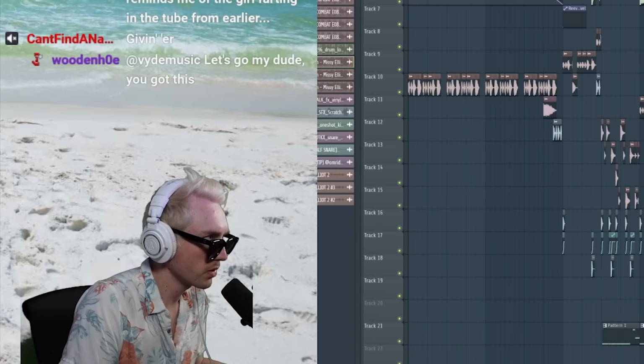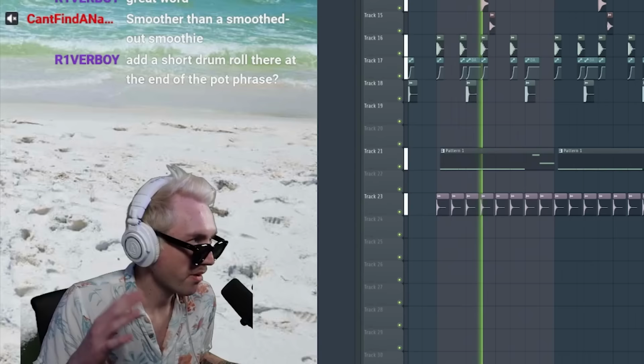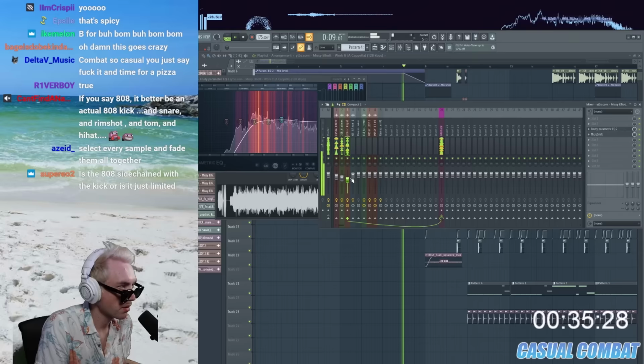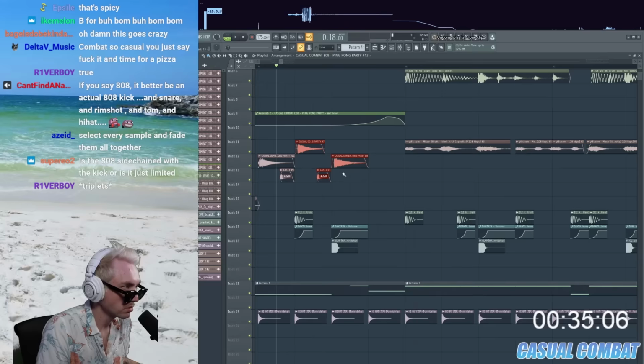The transition's still a little rough, but we just gotta smoothen out the edges a little bit. I think it'll be pretty fire. That's kind of a cool little reverb swell here. It's not gonna really fit, but it's just kind of a cool noise. I can switch the groove up a little bit right here. Yeah. Oh, you know, that's how you know I'm cooking, dude, when I start making goat noises.